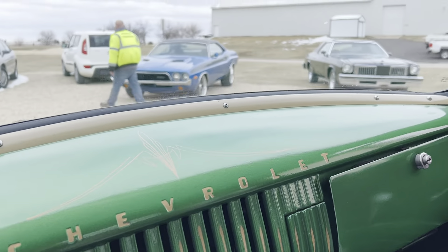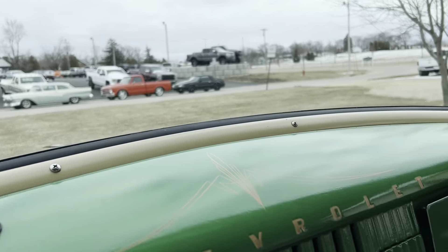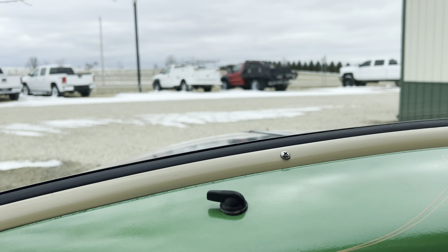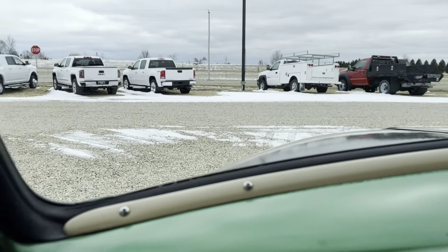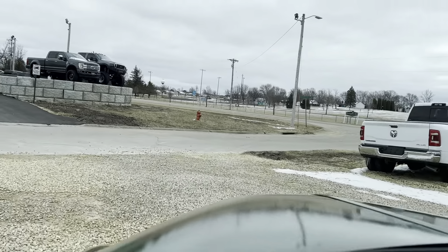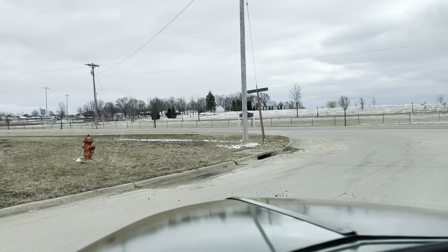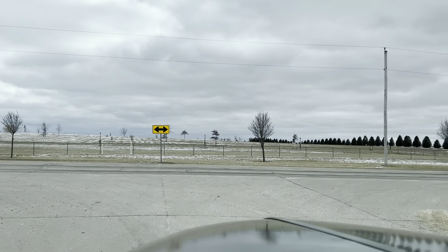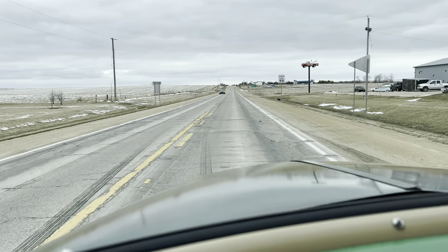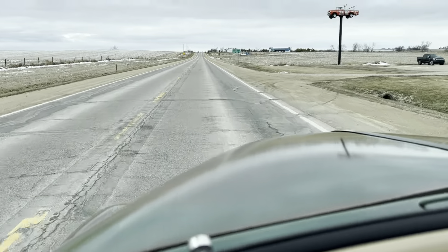We'll take this thing out and drive it real quick. Got a couple other ones there we're working on. This thing's a little low. Had some buildup of snow that was plowed right there by that back door. Unfortunately we live in Iowa — that just happens, we're going to get that from time to time.